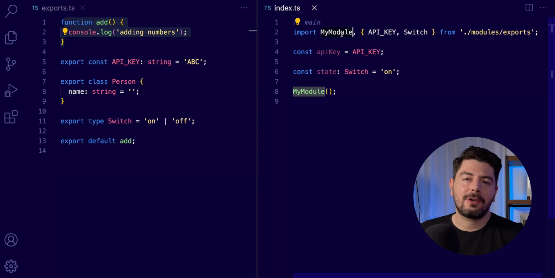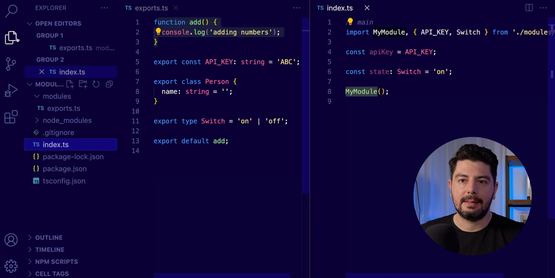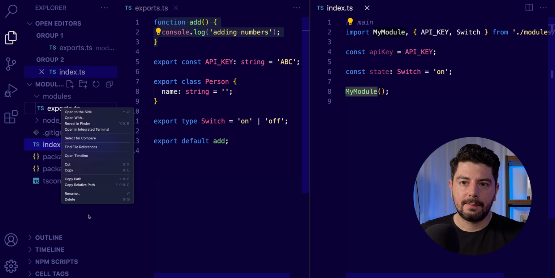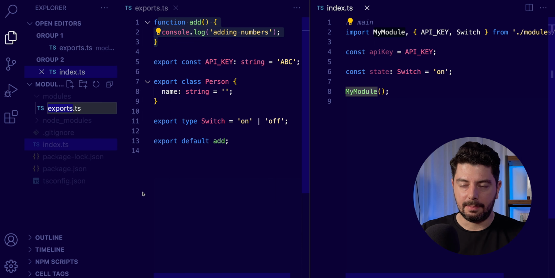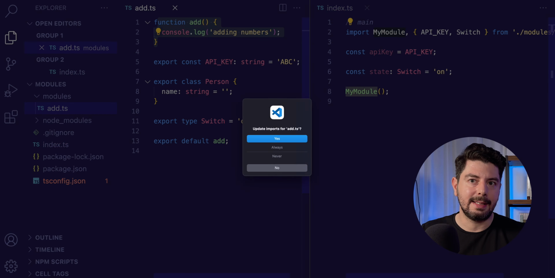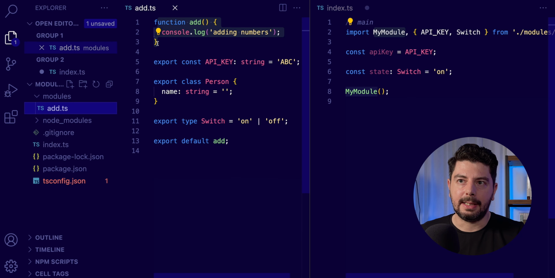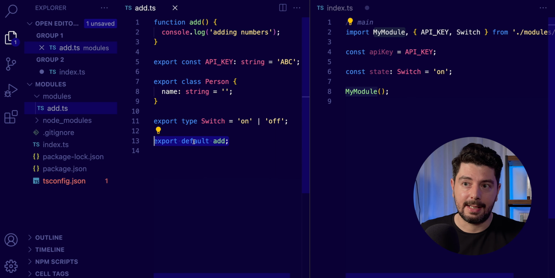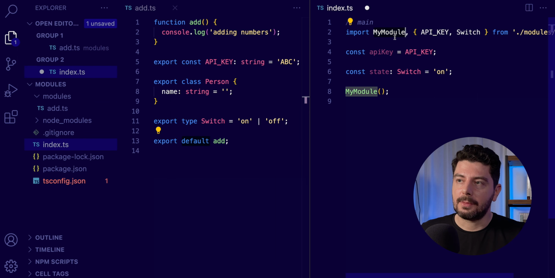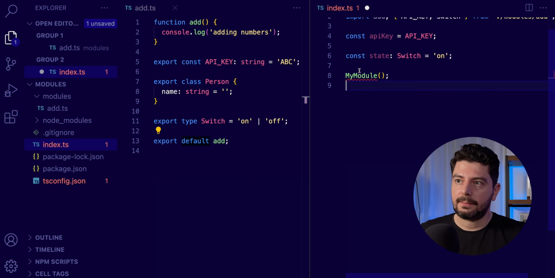Of course, for simplicity, we tend to name the file, for example, add.ts, because we want to match what we are exporting here as a default, and this will also be add.